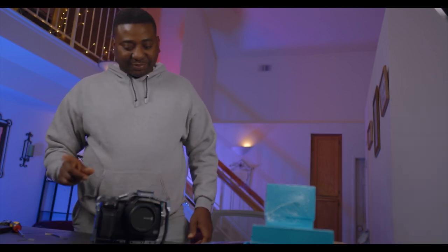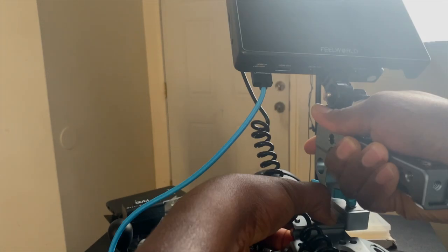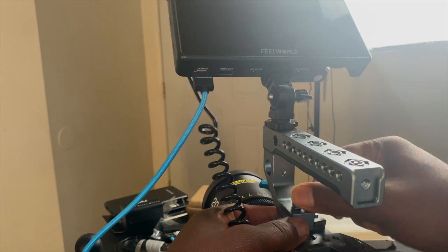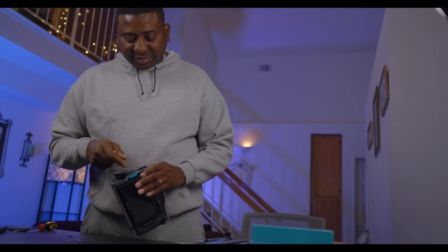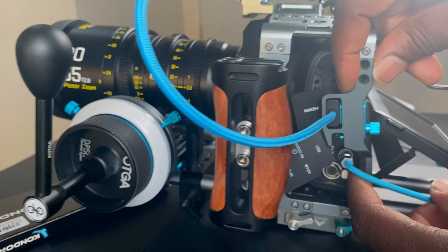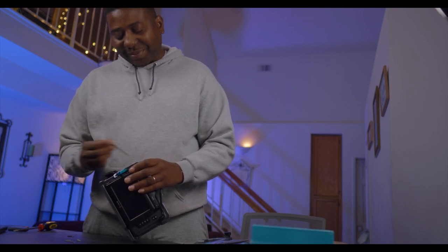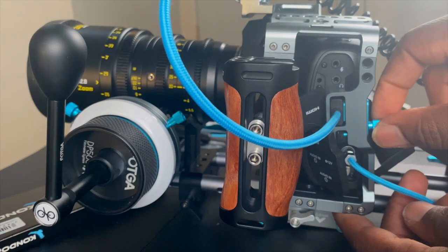Now, let's get the top handle. We already have it. Let's get it in place. Press down. And shove it in. Lock. So don't forget, get all this stuff open before you mount this. Otherwise, you have to open the top handle and the bottom to get it back. I'm telling you from my experience.